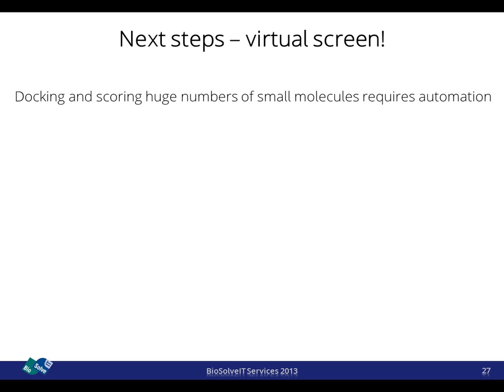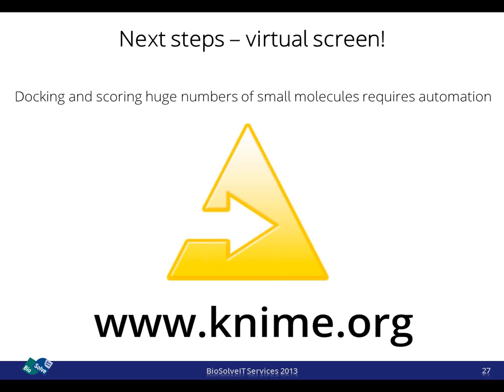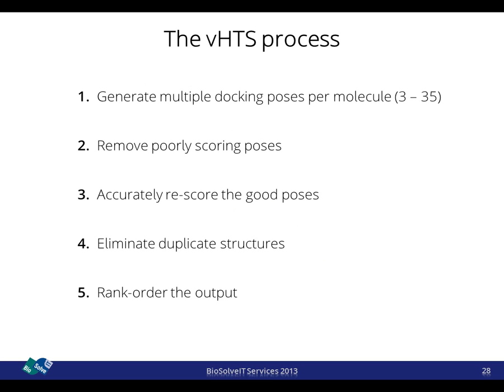What we have to do is have in place a system by which we can automate this process. What I use is something called KNIME, which is very widely used in the cheminformatics community. It's available for free download, it's cross-platform, and there's lots of really useful stuff you can do in chemistry and virtual screening with KNIME. It's, of course, somewhat similar to Pipeline Pilot, but has the advantage that it is free for the desktop version.